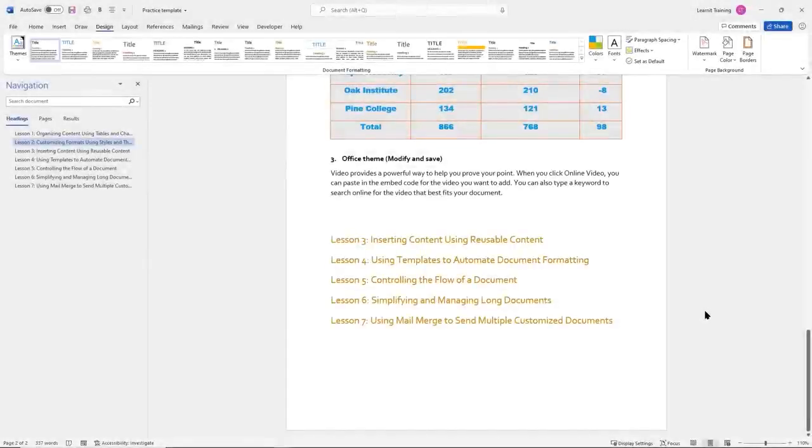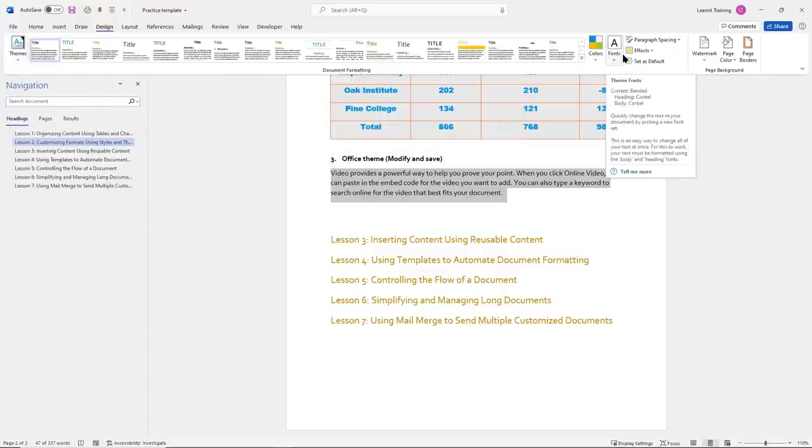Welcome back. Hopefully you had fun creating your own table style there. Now let's move on to objective 3 of lesson 2, which is the office theme. Notice I'm currently on my design tab here, and I did drop in a random Microsoft paragraph here. And what I want to do is go ahead and change the theme. And I want to go ahead and change the colors and the fonts, maybe some of the effects as well, and see how it impacts my paragraph here.